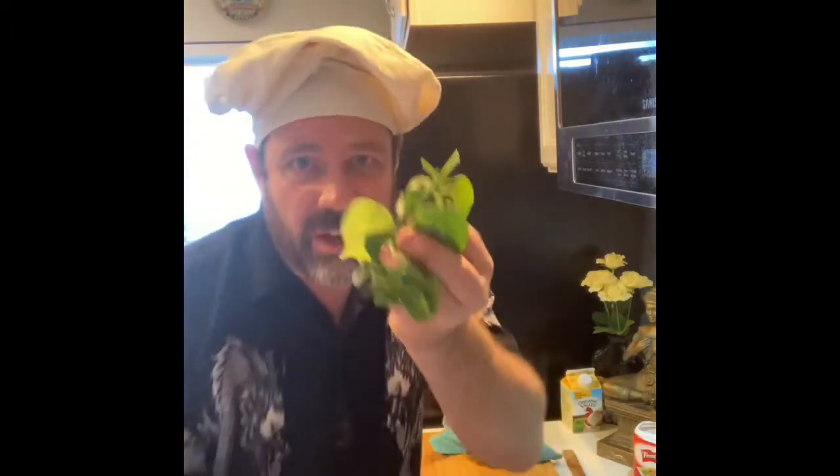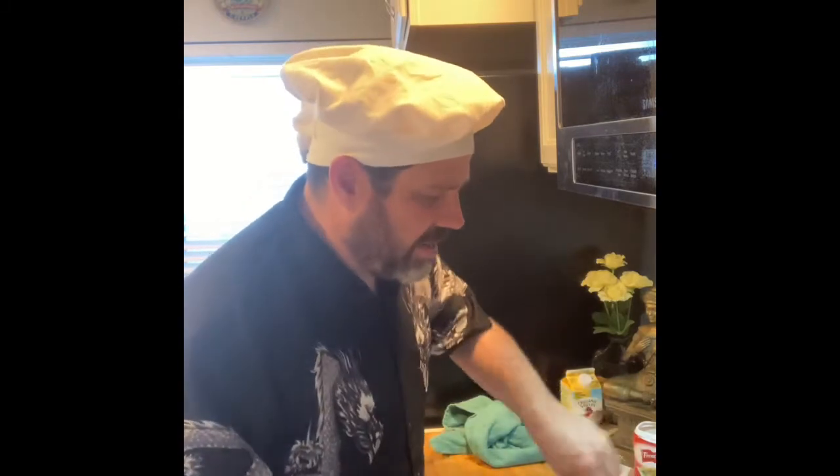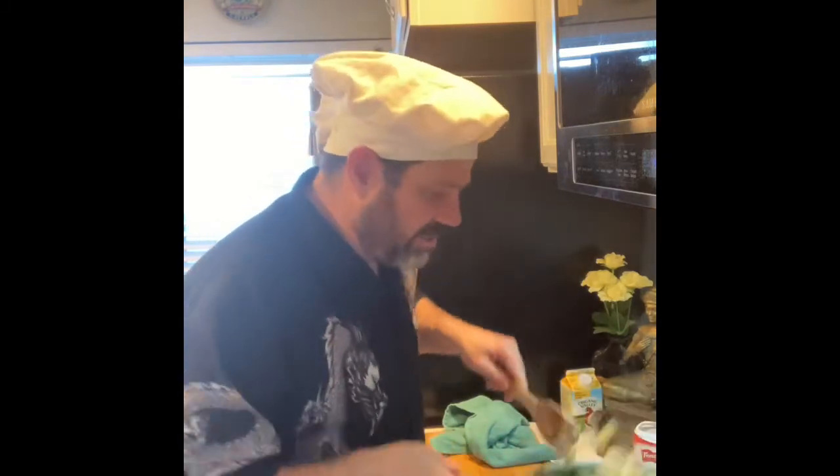Sometimes I like to feel like I'm being a little bit healthy even when I'm cooking something that's absolutely not the best for me. So I'm also gonna add a little bit of spinach — just gonna wilt it right in there at the end. It's gonna cook down and make me feel like I'm actually getting some vegetables and not just eating a bunch of cheese and cream and bacon.